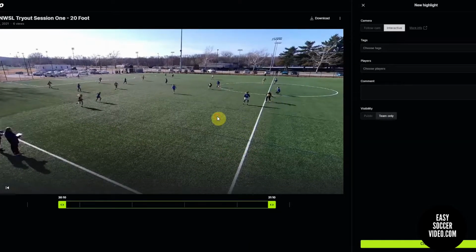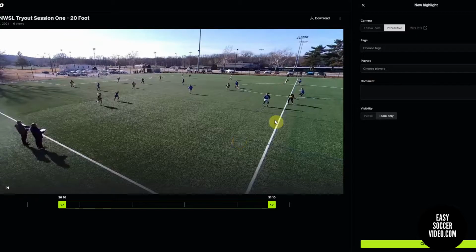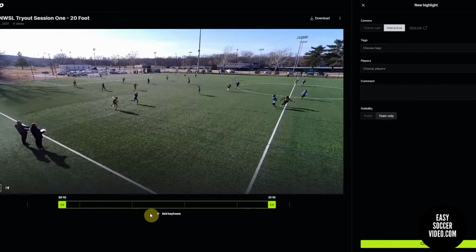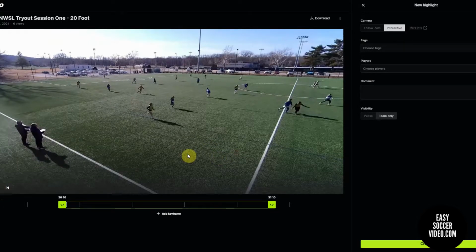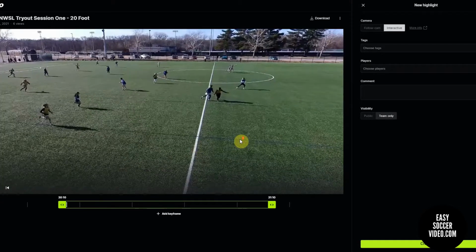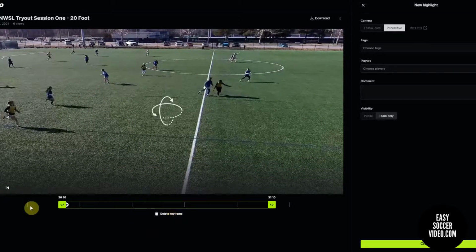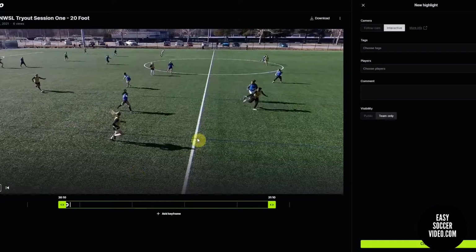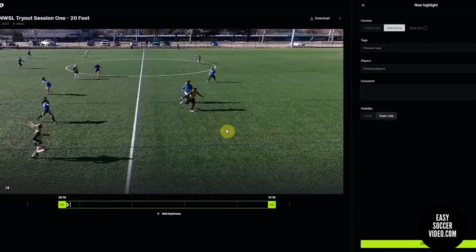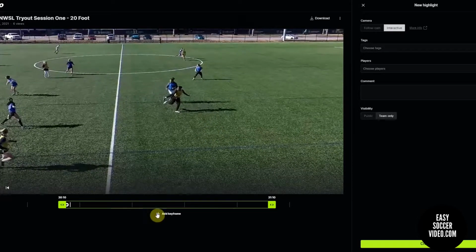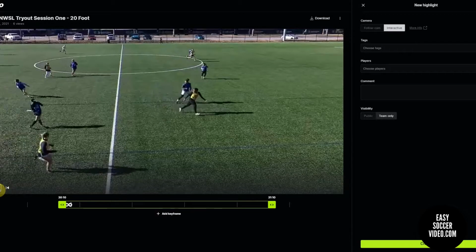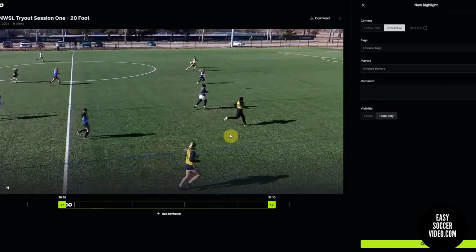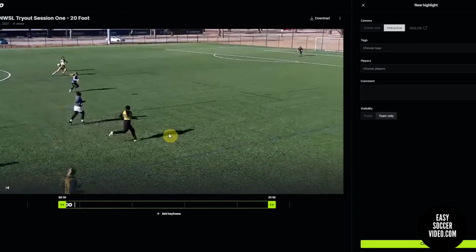So what you can do is, let's say you get to this view, there's a few more steps, so you have to click add keyframe to start it. And then once you have done that marker, you can drag and zoom, and then add another keyframe. And so as the play progresses, you can drag and zoom, and then you can continue to follow the play.